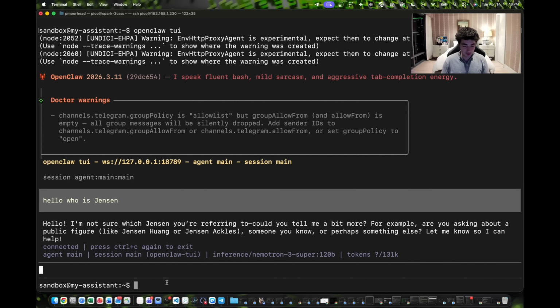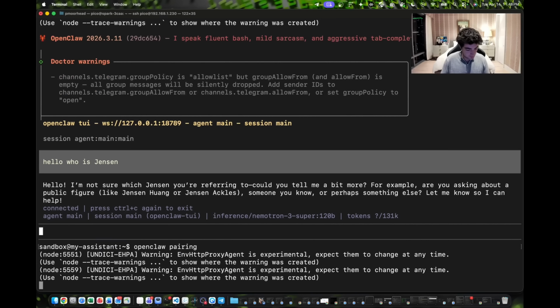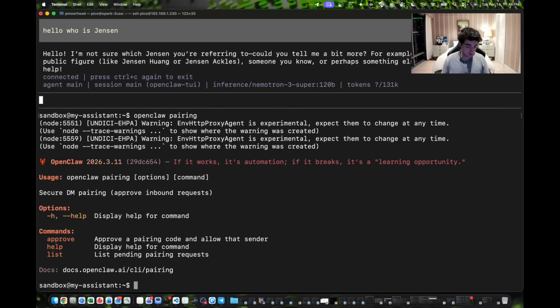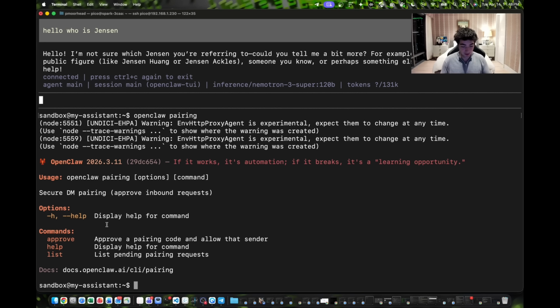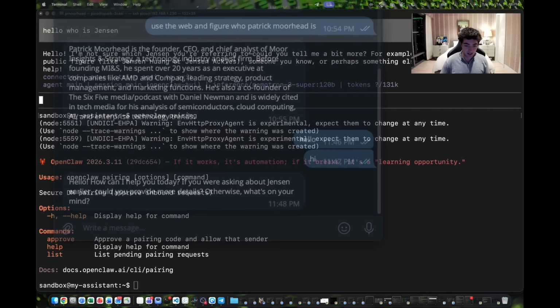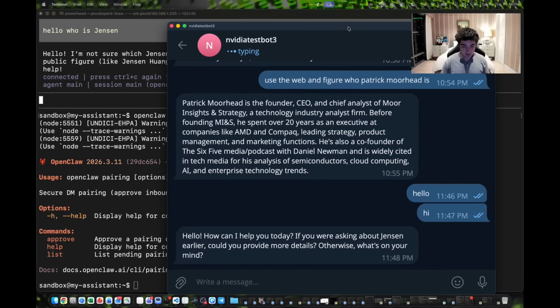And what I want to show you is now I exit the sandbox. I'm going to type in OpenClaw pairing. And pretty much what's going to happen is it's going to bring me to some inbound requests, right? Whenever you start Telegram, you're going to ask Telegram a question, right? Which I would here. And whenever you first ask the question on Telegram, it's going to give you a code.